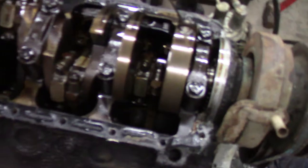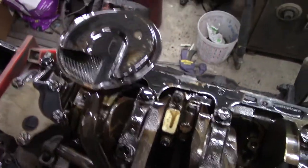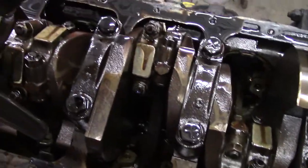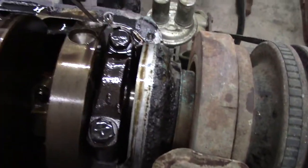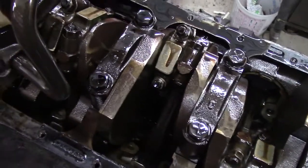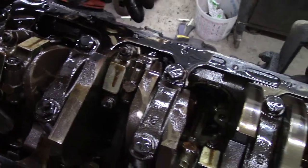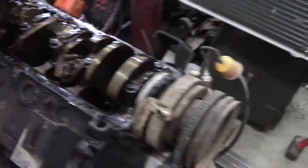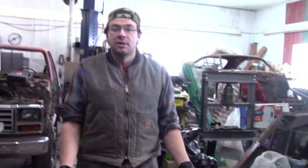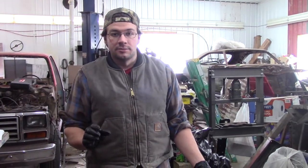That seems like an attainable goal. The oil in here was drained when you got it and it looks like clean oil. I don't see anything. We're always suspicious about motors, but there's no shiny flakes. So it's looking promising. I got it off a friend who said it ran good.